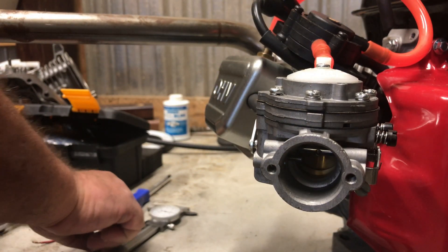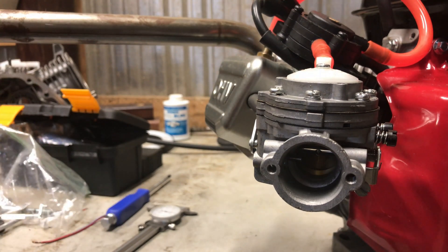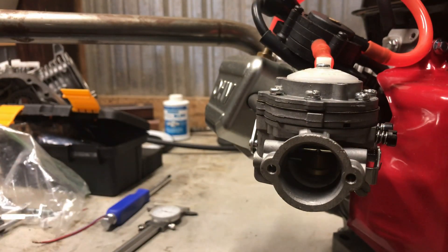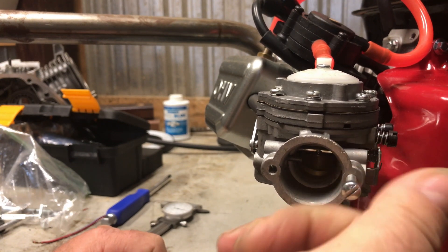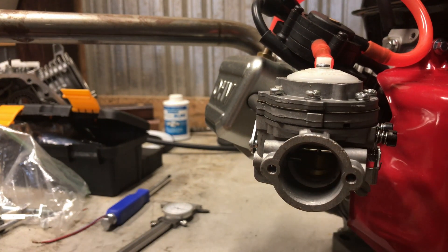Don't ever throw nothing away — as sure as you do, you'll have a carburetor that's got a bad shaft and you'll need a choke shaft or something. Now this little adapter came with mounting screws — they're 10-32 on this carburetor, and the ones that came with the EC carb air filter adapter work great, perfect.